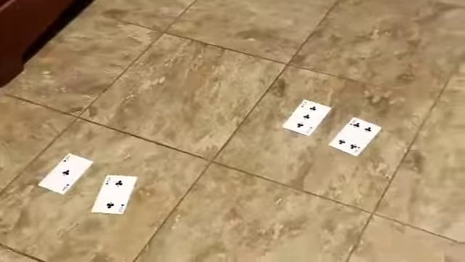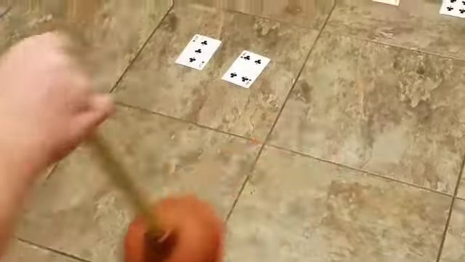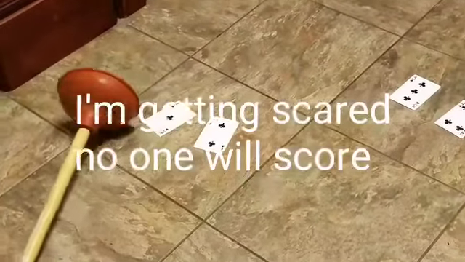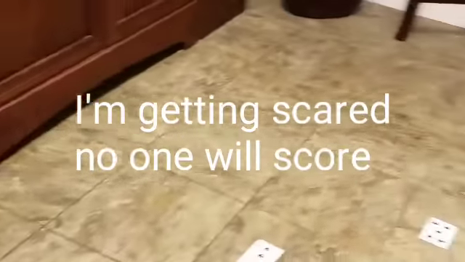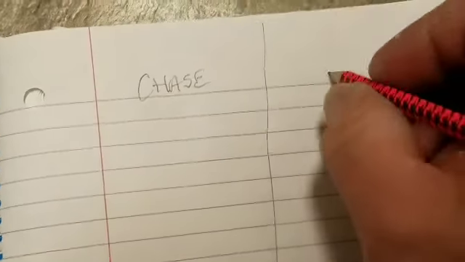Let me try for this 4. Oh, pop but no stand. Oh. Got it to stand, but no card. Oh, you're getting closer. Nothing. Let me try. I'm going to try for this 4 like I've been trying. Got a 4. That's what I'm talking about. So let's go ahead and write. Chase and Dad, and I just got a 4.